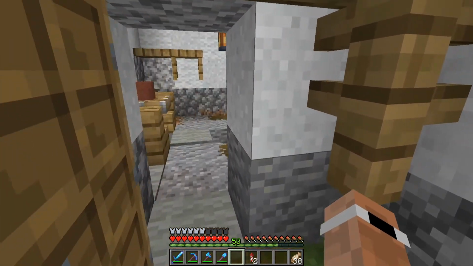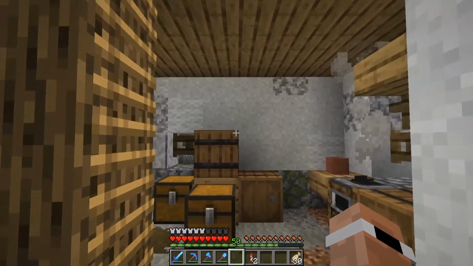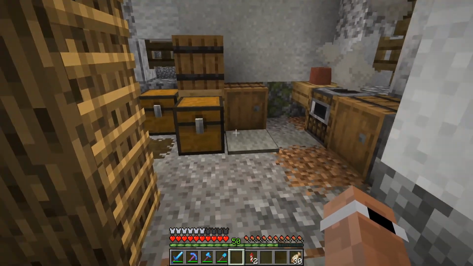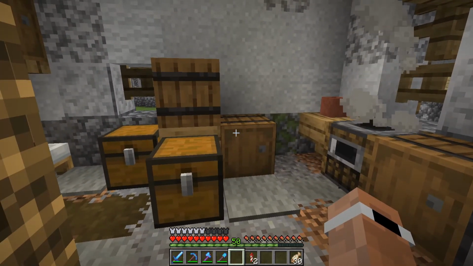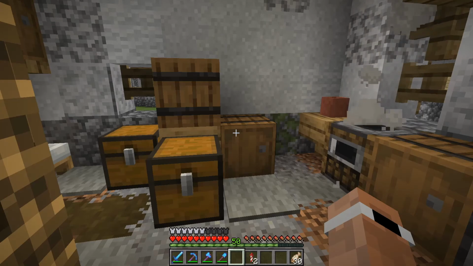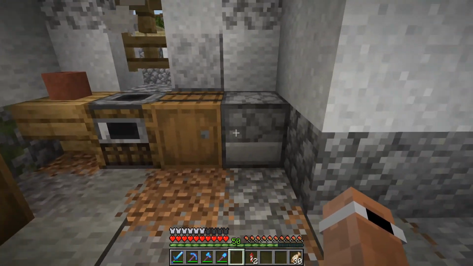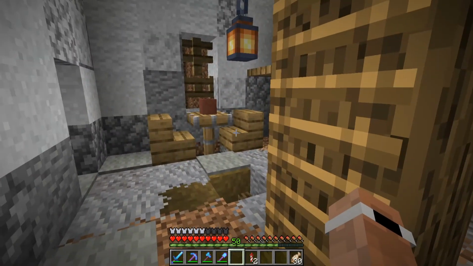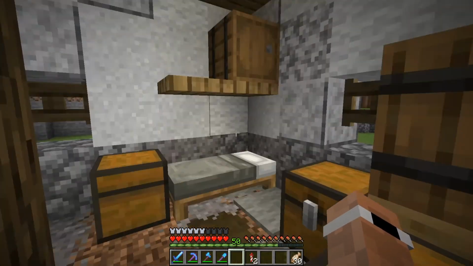So this one's got quite a bit of space in comparison to the other one, and this was just a big open space and I didn't know what to put here, so I kind of just thought, okay, let's put some chests down. This can be like where they store their crops. So we've got the cooking area here, sort of like maybe this is the parents' bed or something like that.